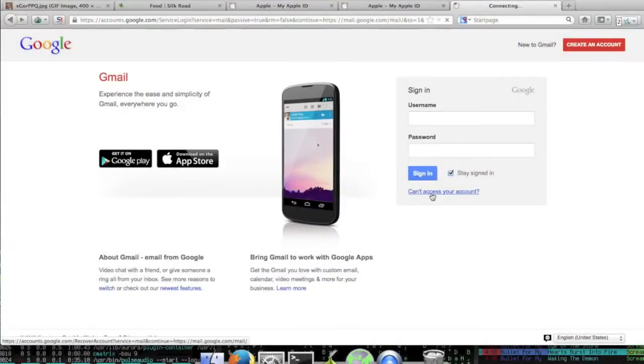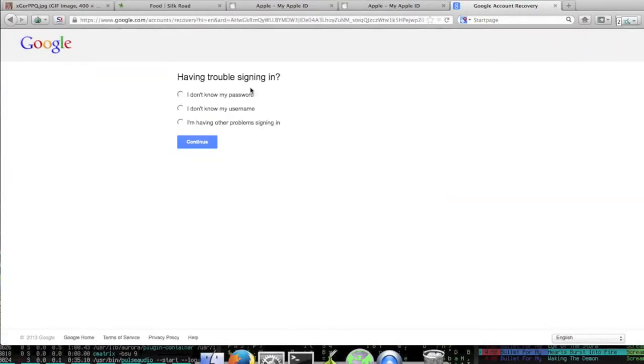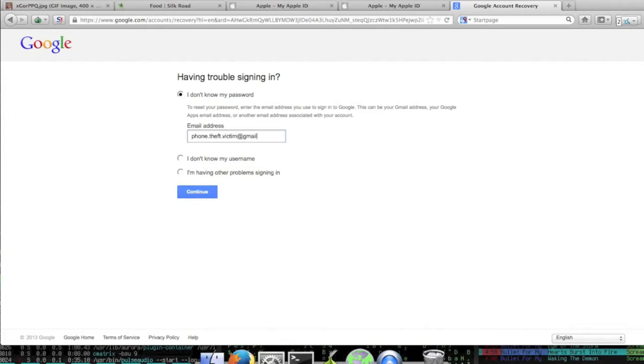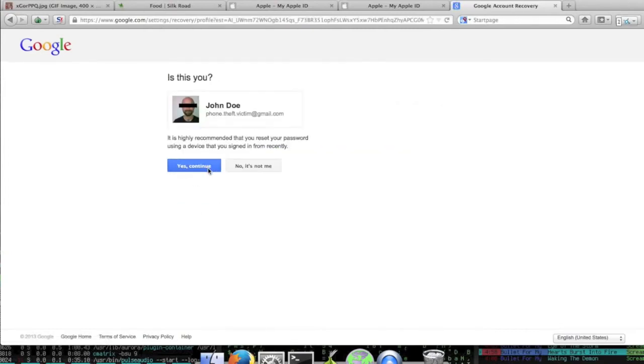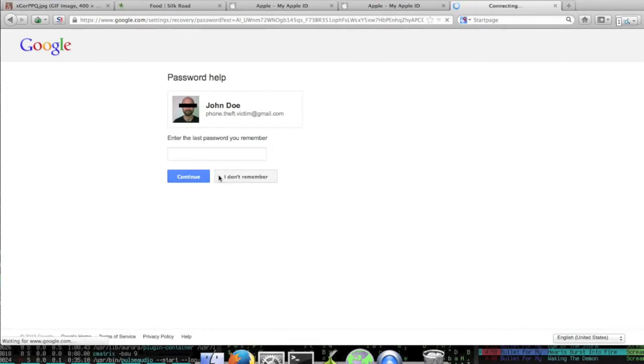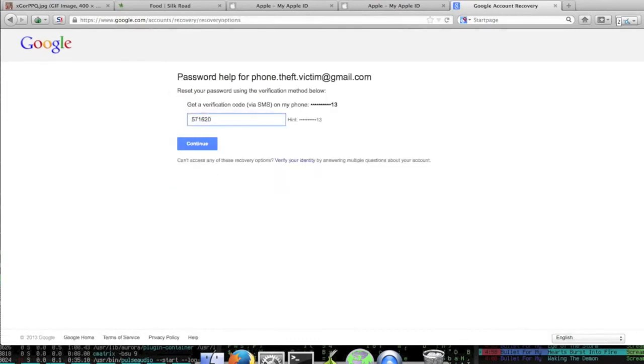As if that weren't invasive enough, the thief decides to see if he can leverage the iPhone SIM card to escalate his privileges and completely hijack the victim's Gmail account, locking the real owner out forever. With the iPhone's phone number, all he has to do is wait for the password reset code to arrive via SMS.